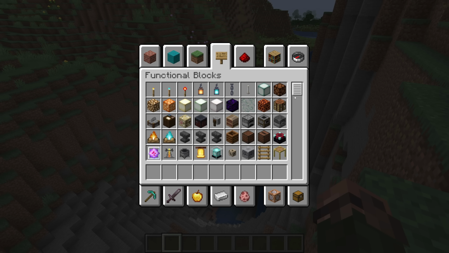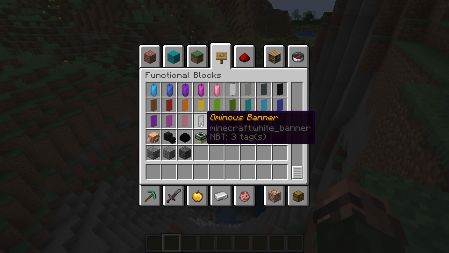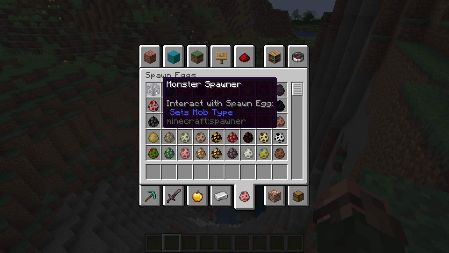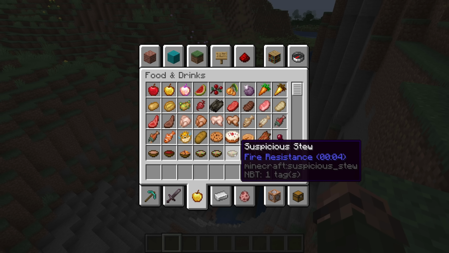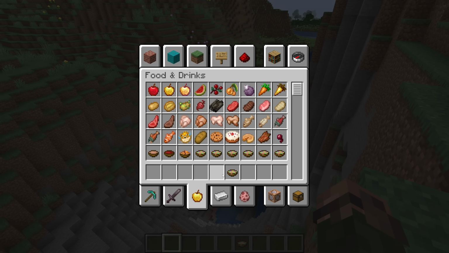There are new items in the creative inventory that were not included before. That includes the dragon egg and ominous banner in the functional blocks tab, and the monster spawner in the spawn eggs tab. All craftable suspicious stews have been added to the food and drinks tab, and they also now have a tooltip which reveals which effect the stew has. This tooltip only exists in the creative inventory. As soon as the stew is taken out, it vanishes.